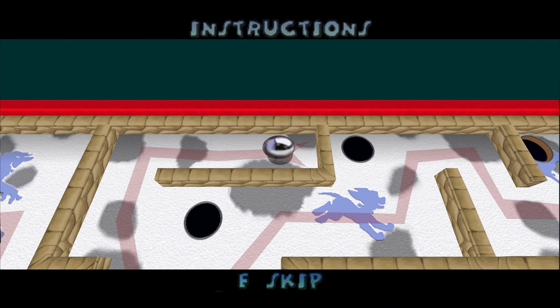Maze game. As you move left, right, up, and down, you tilt the board, and that makes the ball roll. The more you tilt the board, the faster the ball will roll. If you tilt the board just a little bit, the ball will move slowly, and you have lots more control. Your goal is to roll the ball through the maze all the way to the finish line.